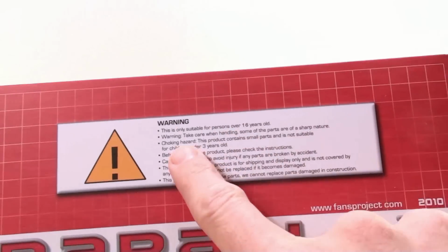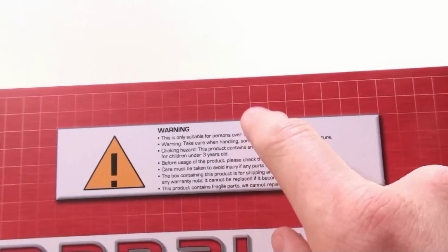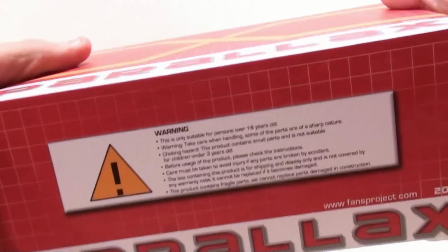Ooh, sounds ominous. Oh, warning. This is not a toy. This is for 16 years or older. So yeah, that's it. It's kind of heavy.